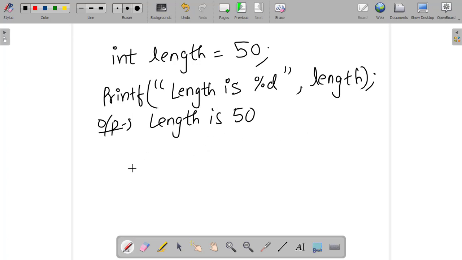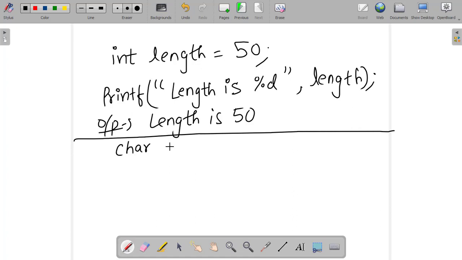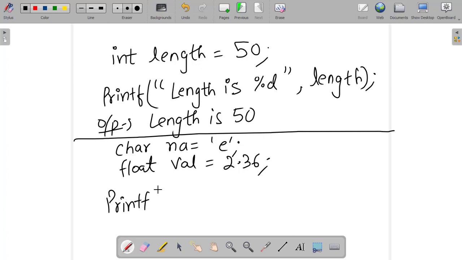That's it. Suppose we want to display other things, like char na equal to e, and float. We have not used float yet. Float val equal to 2.36, suppose. So in the output we want to display these two. In printf we write values are %f and then a space, and %c, and then closing.